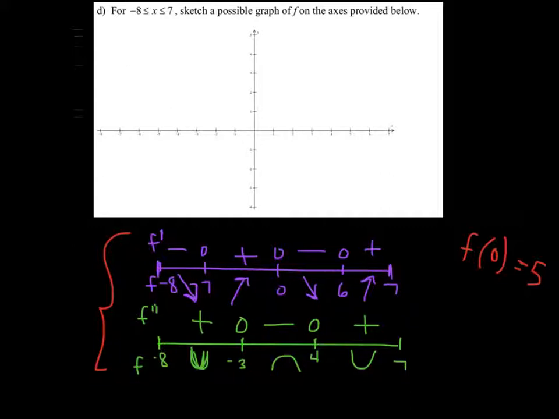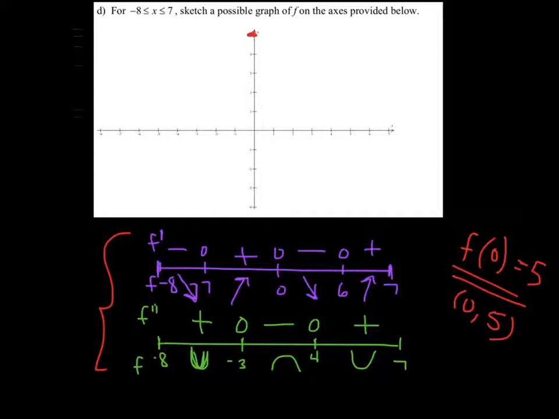Okay, the other piece of information that we need is this value that they gave us in the very beginning of the problem. They told us f of 0 was 5. That's an initial condition, and it gives us a value on the f graph. So basically it's giving us a point. The point (0, 5) is on the graph. So I'm going to plot that point.